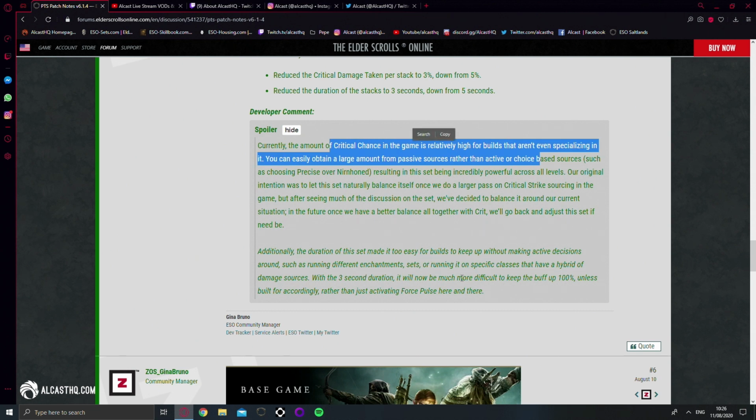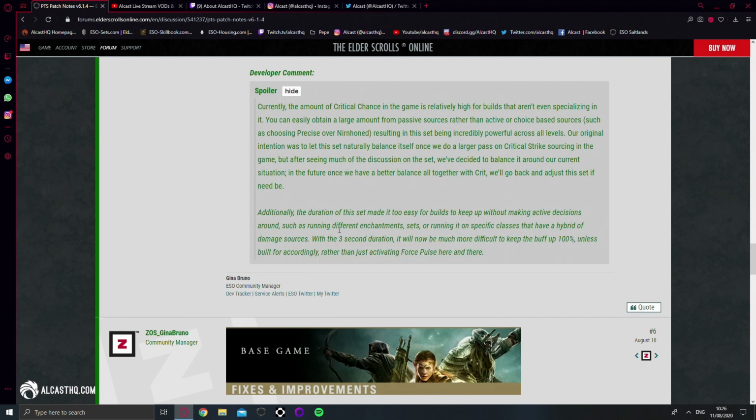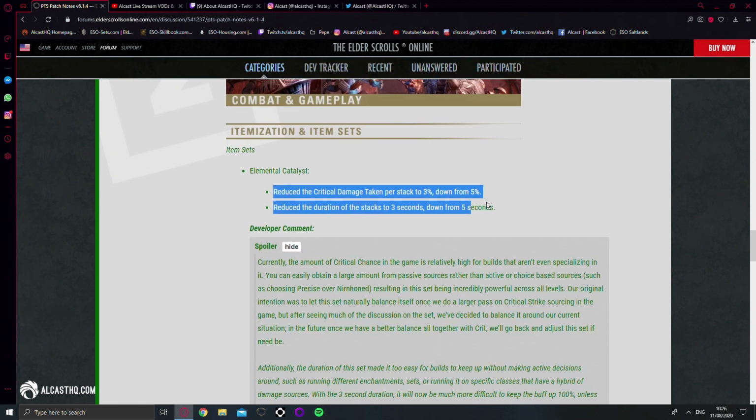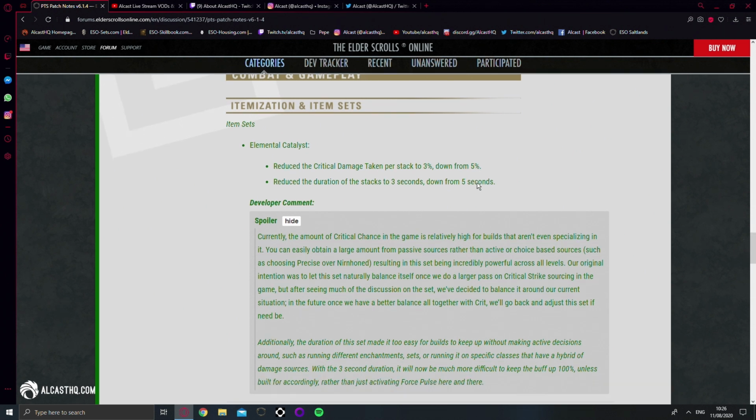Additionally, the duration of this set made it too easy for builds to keep up without making active decisions around such as running different enchantment sets or running it on specific class. Yeah. All these sets that provide any sort of buffs, like in a trial group, it always goes on the supports first, healer or tank. And if they already have 2 good sets, damage dealer might wear it, right?